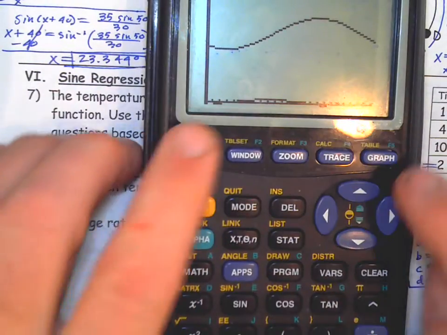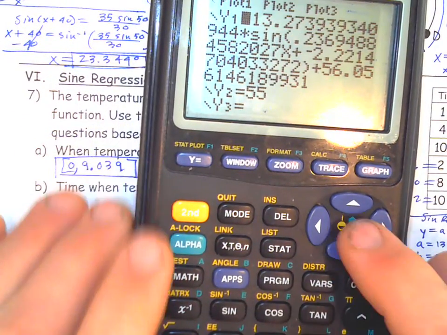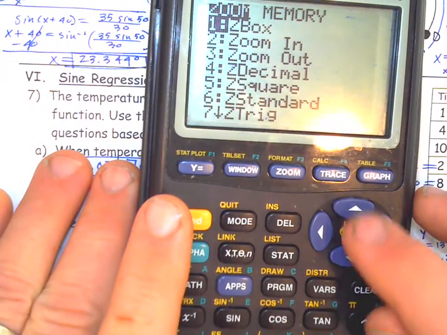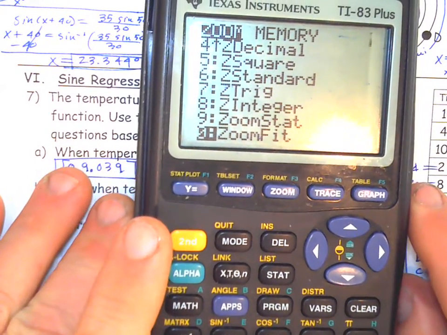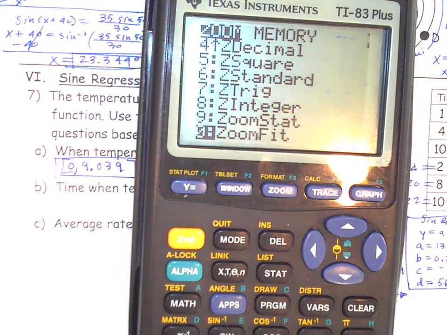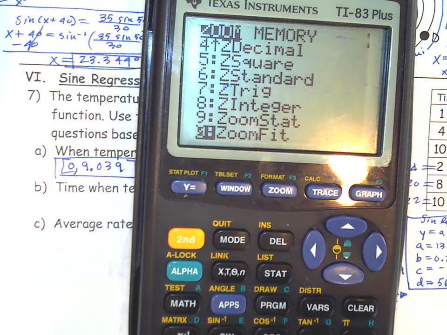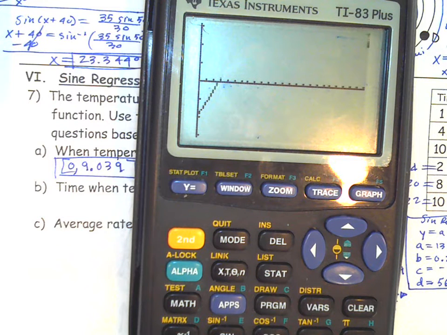Now, I really want to see that graph, so I'm going to go back to y equals, turn this off, do zoom fit, which takes a few extra seconds of work because it's got to pre-calculate all these values. Just calculating all these derivative values is a lot of work for the calculator because it's doing tons of derivatives. So it takes a bit of time. Just use that as a chance to breathe. So here's a nice zoomed in version of your graph. That peak right there is when it's increasing the most. A valley, probably over here, would be when it's decreasing the most, right there.